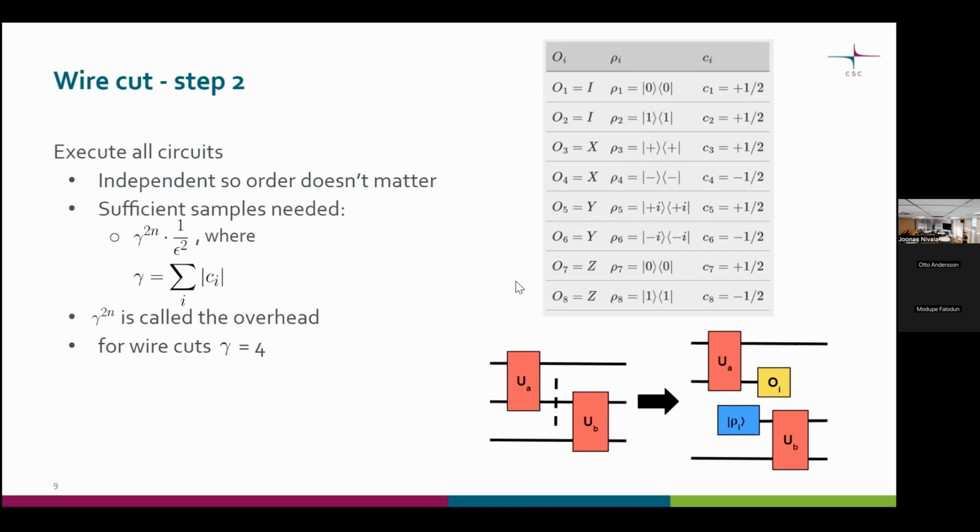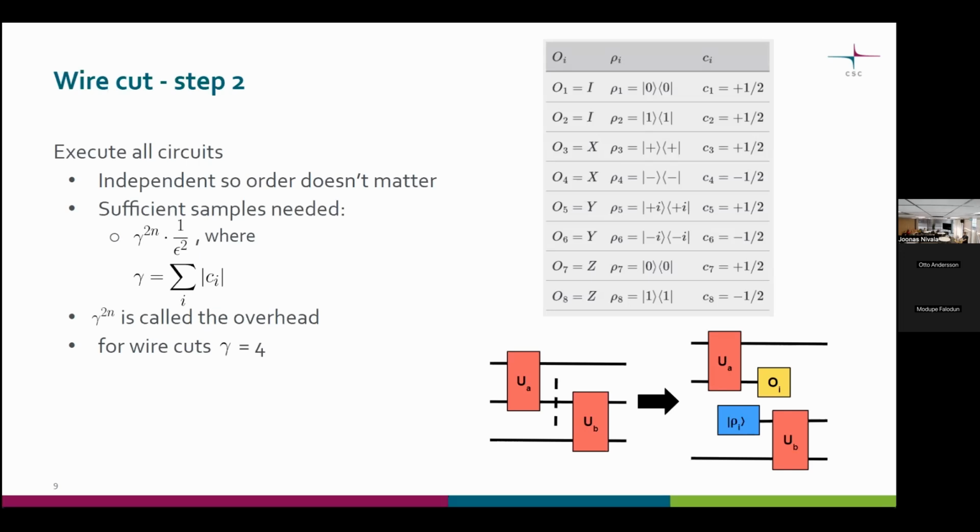And once you have generated all of your experiment circuits, you want to execute them all. Since they are all independent of each other, the order does not matter. If you have multiple quantum computers available, you can distribute the circuits on those in any way you want, and it doesn't matter.